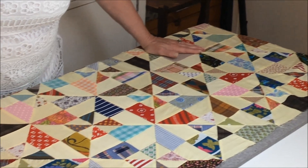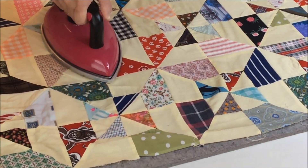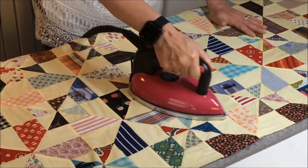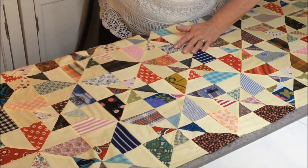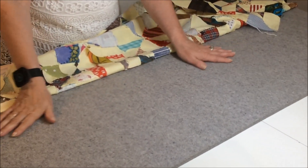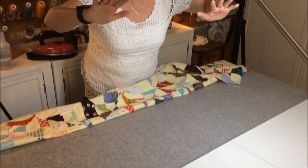It's an awesome iron — best in the market. I just want to show you: just pressing, and look at how flat this is getting. Beautiful! Now it's ready to be quilted. So I flip this back — you can see here's my pressing mat: 100% wool, made in the USA, 22 inches by 60 inches. It's the Monster Mat.